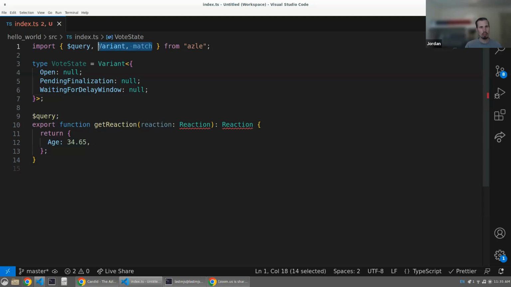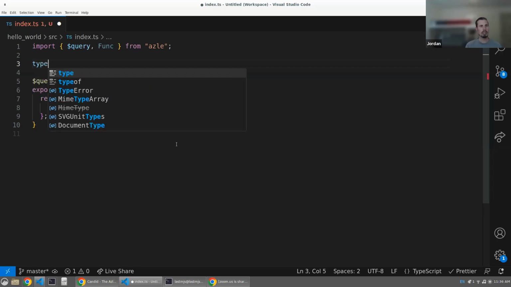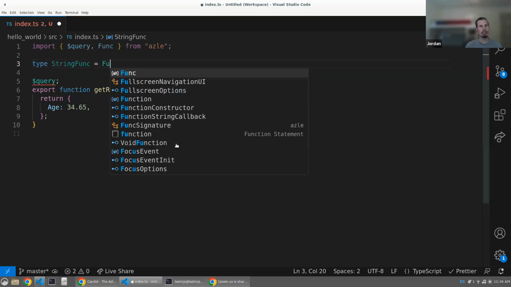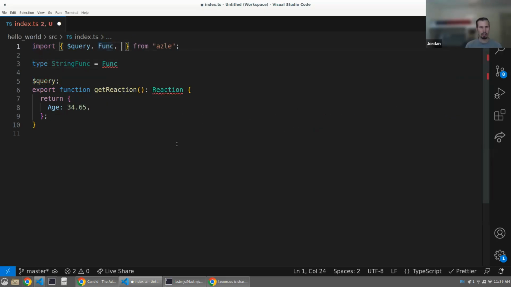So let's show you how these things work for a func. We'll just make a basic func, string func. What you want to do is say whether or not the method that you're calling is a query or an update method.